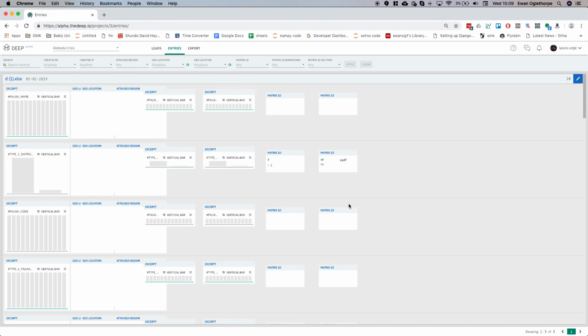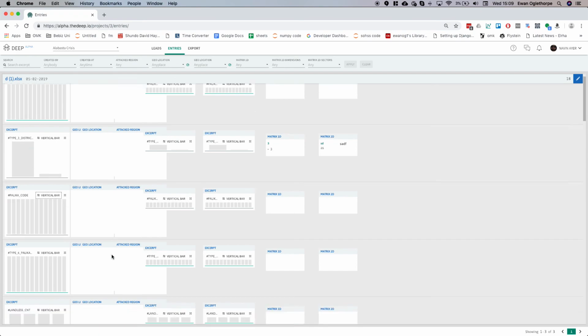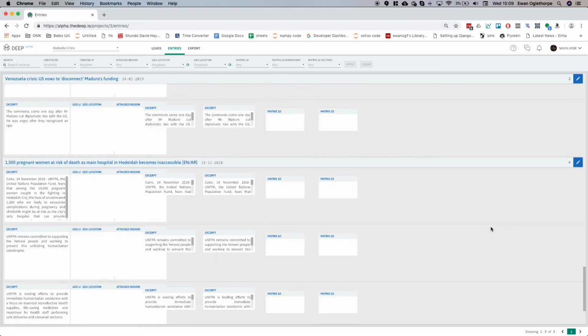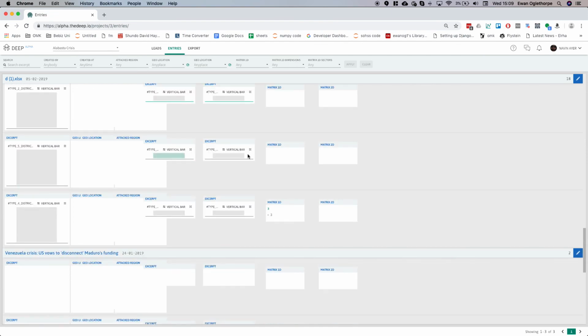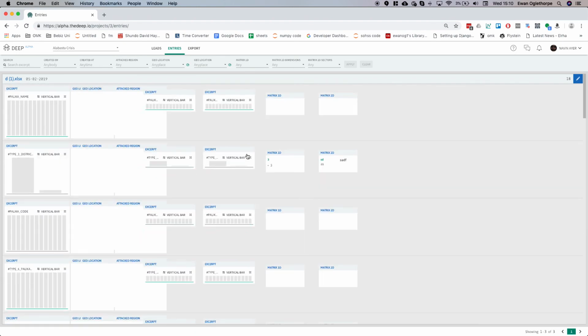So there's a bug here we're aware of that causes this weird layouting. But what I wanted to show to you was the excerpt. So this is where you would see the text from the text lead, and just the charts that we saw earlier. And you can do the same functionalities of changing between vertical and horizontal bar. You could view it full screen, etc. So yeah, here's a lead that was text based. You can see the text, and then here's our same lead that was the tabular data type. And I think that's the main gist of it. So if you want to log in and poke around, we definitely welcome some feedback.